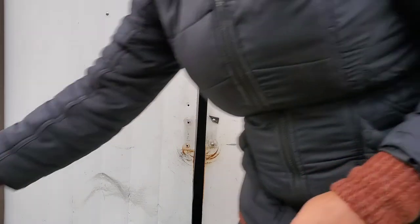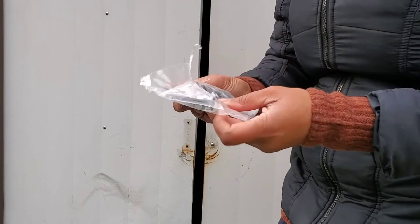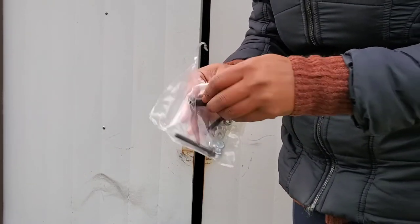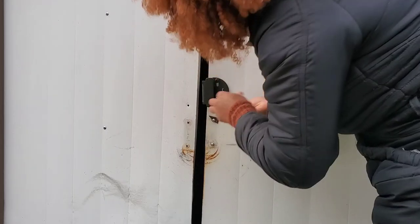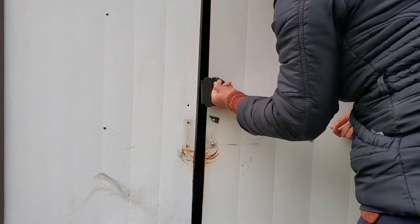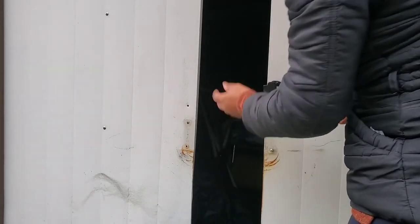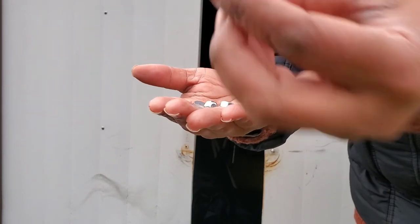I want to secure it like that, so I need to go inside now and get this on the inside. I think it'll be easier if I install this before I do the other side — it would be stable and I could match my holes properly. I'm hoping that whatever I do I'm able to fix it, because I don't want to keep putting more holes in here. So now I have to go inside the shed and I'm going to attach these — this one first, followed by this.